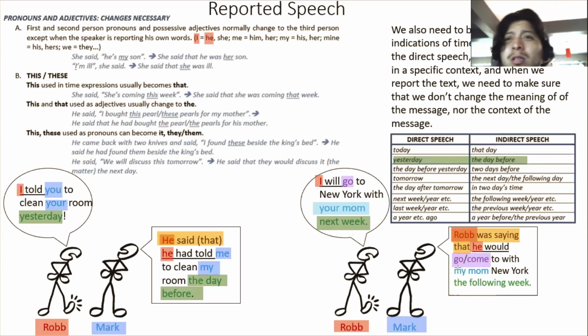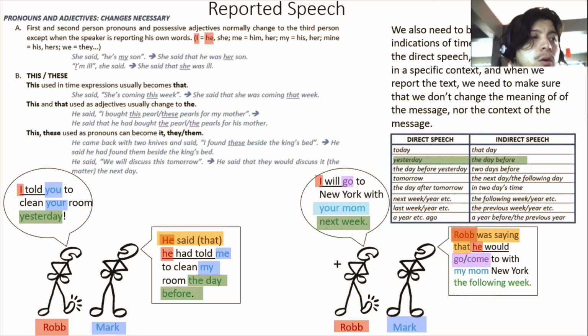Otra vez es como si tu amigo te dice, ¿no vas a ir a la escuela? Ay, Juan me preguntó que si no iba a ir a la escuela. Está bien, pero ¿qué tal que ya estás en la escuela cuando lo estás reportando? Entonces no dices, me preguntó si no iba a ir, sino que lo reportas como, él me preguntó si no iba a venir. Ya no es ir, ahora es venir, porque ahora estás en el lugar al que te ibas a mover. Espero que más o menos se entienda, ¿sí? Dice, aquí tenemos, Rob dijo que él iría o vendría, depende de dónde esté.